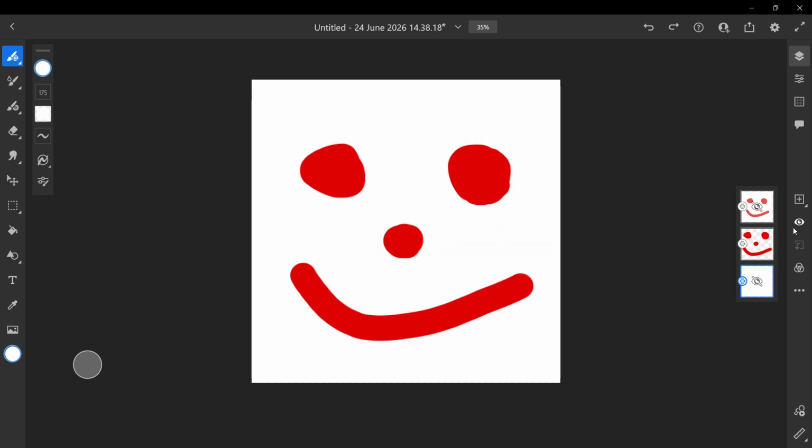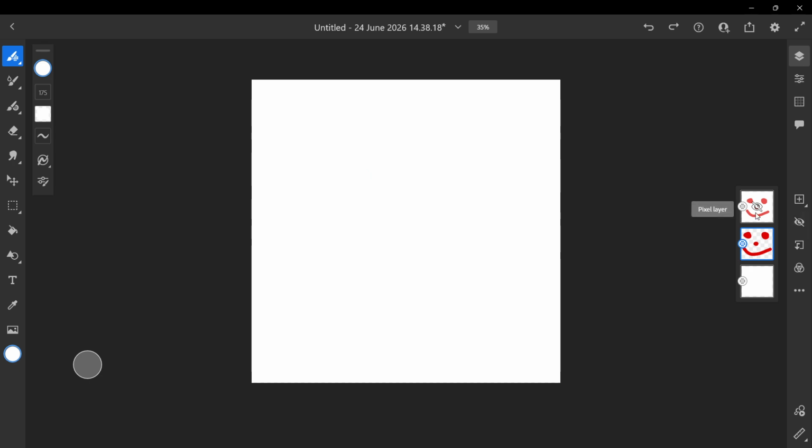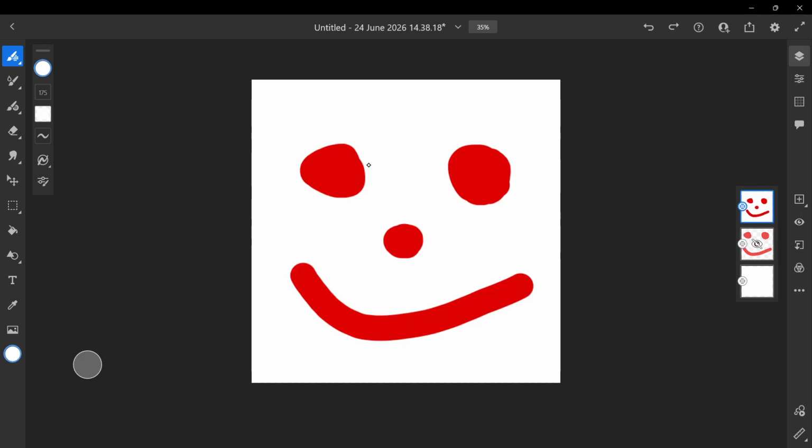But if it doesn't work, and if the background basically didn't get removed, that's because you actually weren't painting on a pixel or of course a transparent background, but rather on a solid color background. So let me show you how to fix this as well. So let's say, of course, this is the same picture over here. If I go and try this, and if I remove the background by hiding it, as you can see, it didn't do anything because I'm actually painting not on a transparent layer, which is apparent over here, but I am painting on a solid color layer. In this case, it's white, okay?